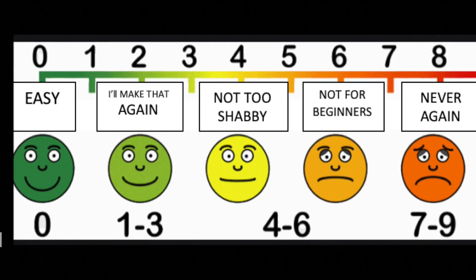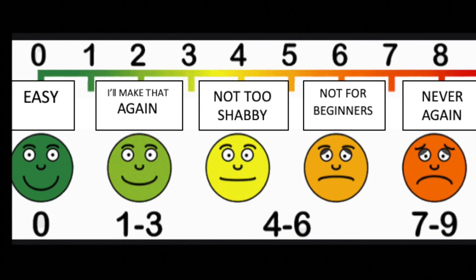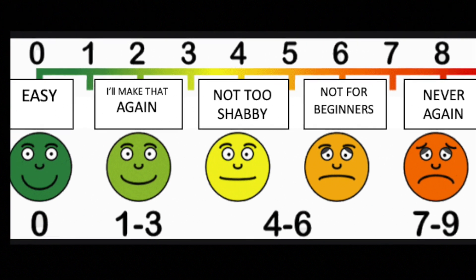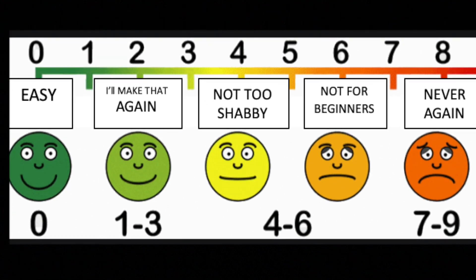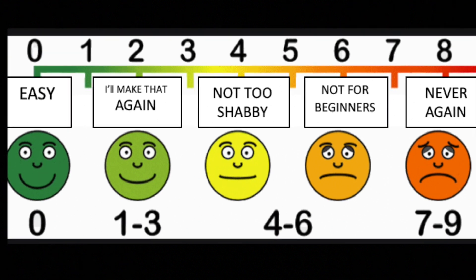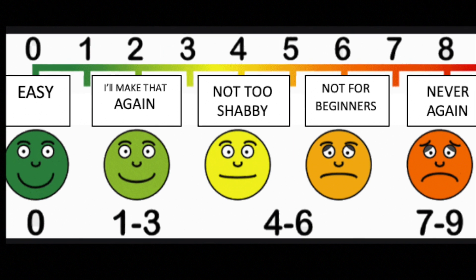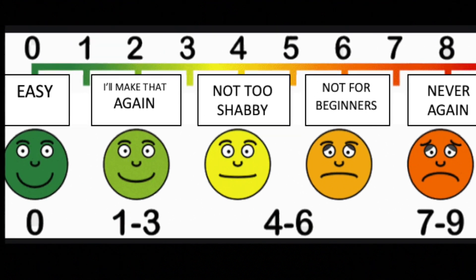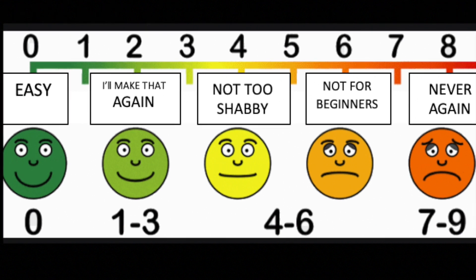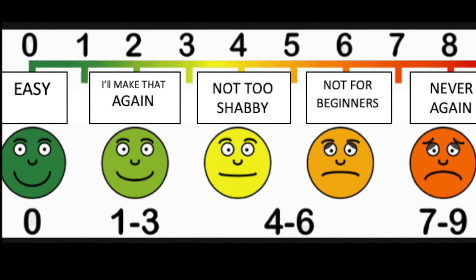It's going to be a zero on my chart — as you can tell, I like it. It was a great recipe, actually. I was very impressed. I was starting to get a little discouraged after the Hawaiian chicken and the honey chicken not tasting very flavorful — this was a treat. Everybody in my house liked it and we'll have leftovers for lunch tomorrow. Definitely worth making, and I hope you guys make it and enjoy it as well. Take care!